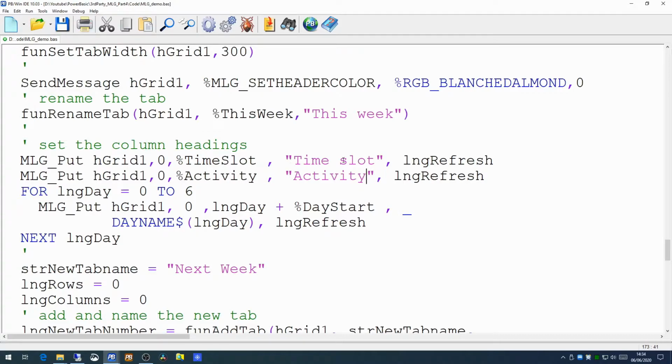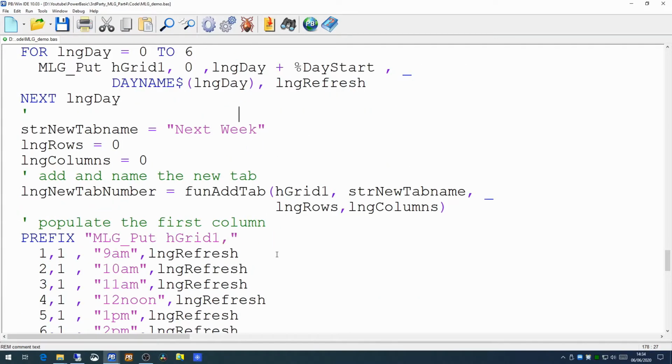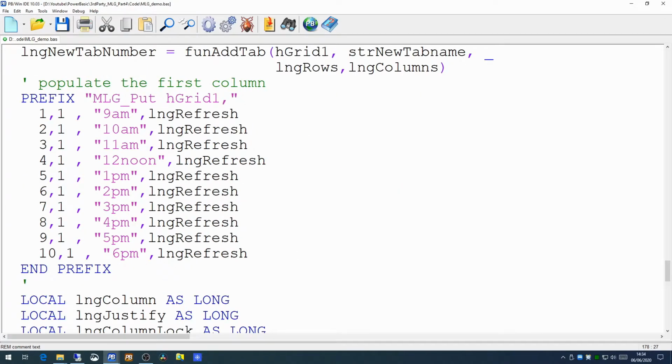So that should give us a time slot column, an activity column, and 7-day columns. Now down here we are populating the first column, which is the time slot column, with each of the hours of the day. So we're just going to replace all these ones with time slot.